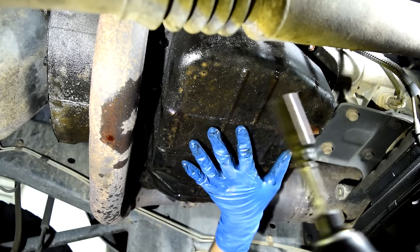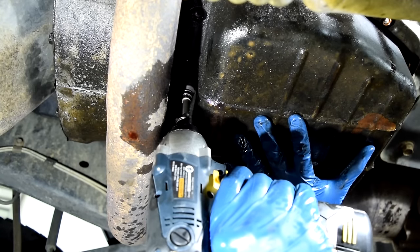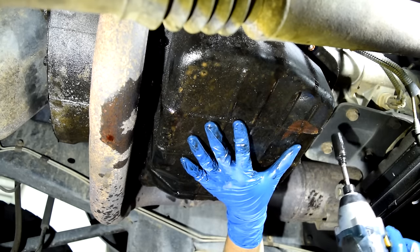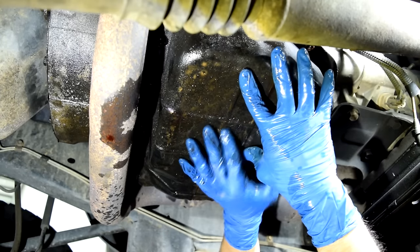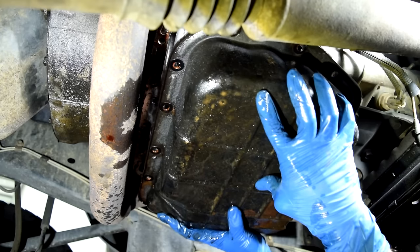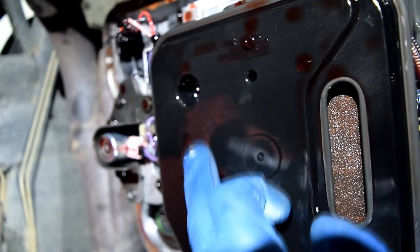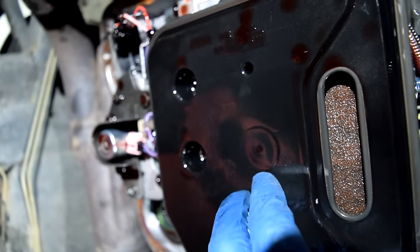All right, next I'm gonna support this with one hand and then remove the last remaining 2 bolts. And then hopefully I can maneuver this pan into my catch pan and not onto my own face. We'll see. And here's a look at our transmission filter. This is held in by 2 bolts that are gonna require a T20 torque socket to remove.